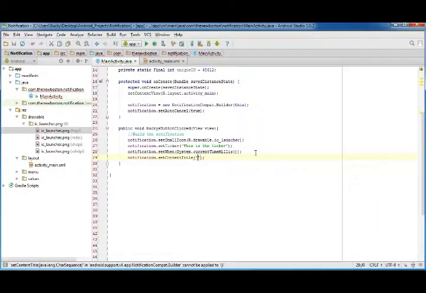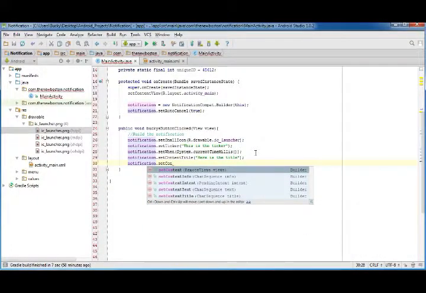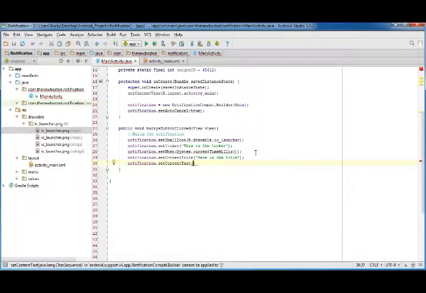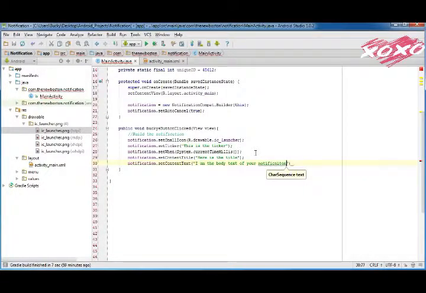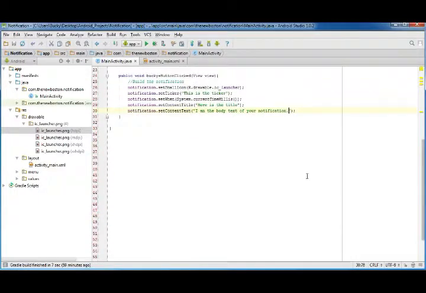So just so you guys can see what's going on, I'll write, here is the title, and notification set content text. This is the main body of it. Now I'll just write, I am the body text of your notification, and make sure you spell that right. Actually, it's bothering me. Alright, so I am the whatever blah blah. No period.